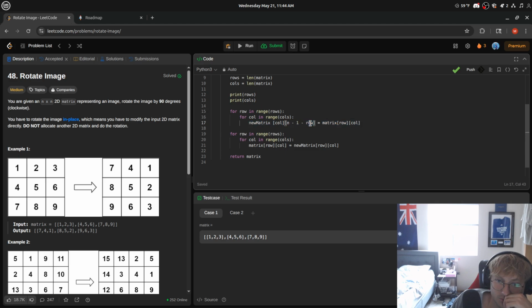Minus the row, which is 0. So then our col would be 1, 0. 1, 0. Here. Yeah. That's wrong.